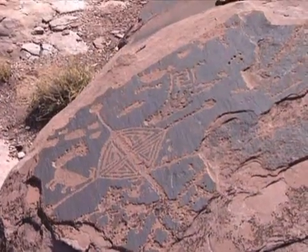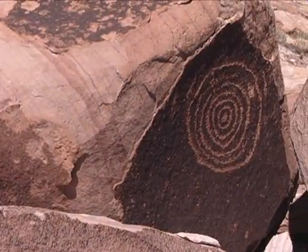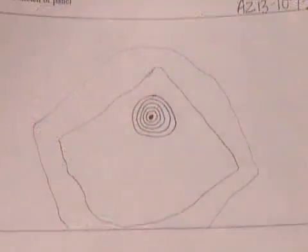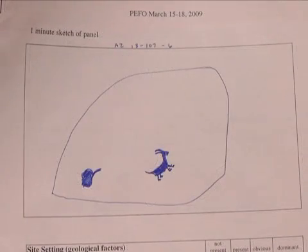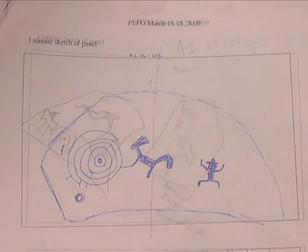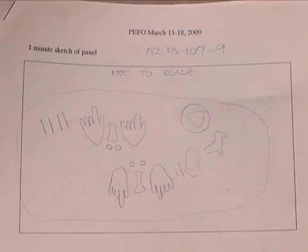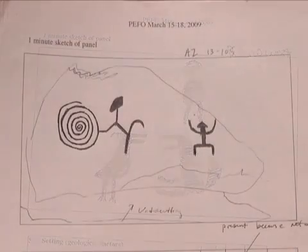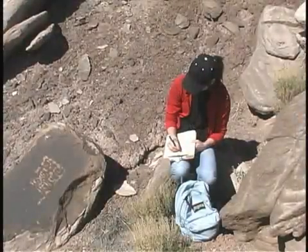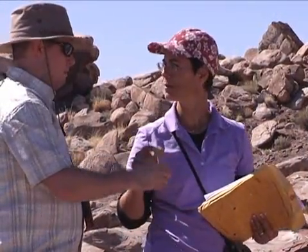Not all petroglyphs will survive. Time and weather will eventually take their toll. Students know that, but that understanding provides a certain pride that what they have accomplished on this trip has lasting meaning. The personal involvement they're going to have — these are experiences that they'll remember for a lifetime and hopefully spark their interest in the field. You're looking for that moment when they see the value in this study and it's not just about getting their credits anymore.